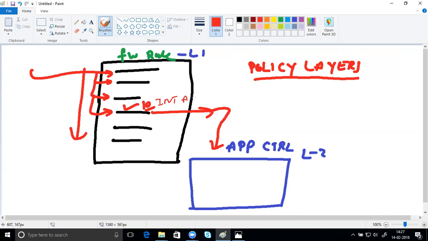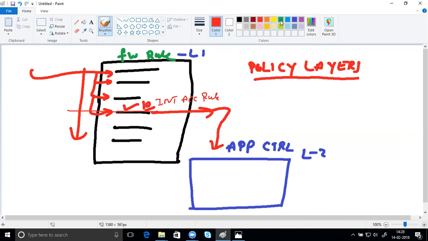So people can go and access the internet with the help of rule number 10. Because people can go through this rule and access the internet, it means the packet is able to pass through the firewall rule, and hence it is eligible to go to the application control rule, right?